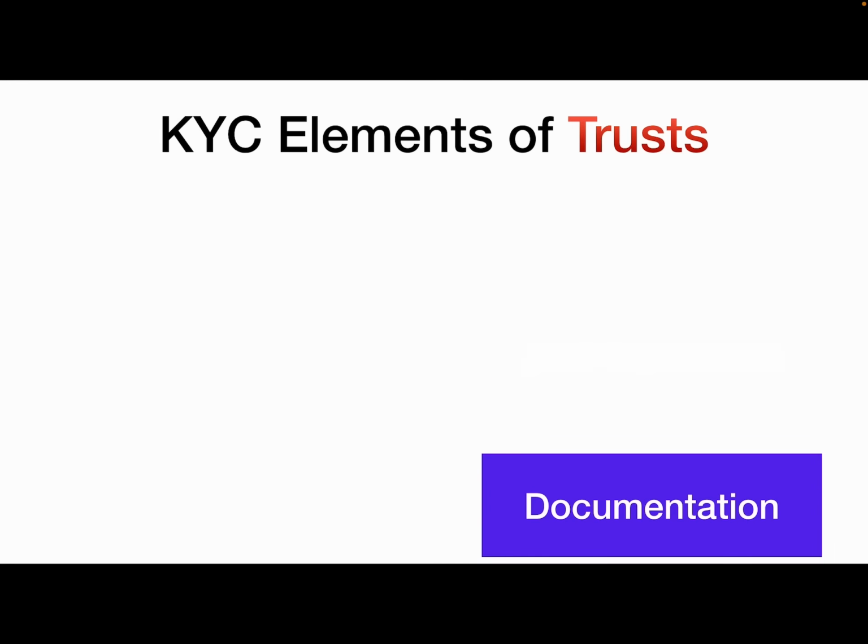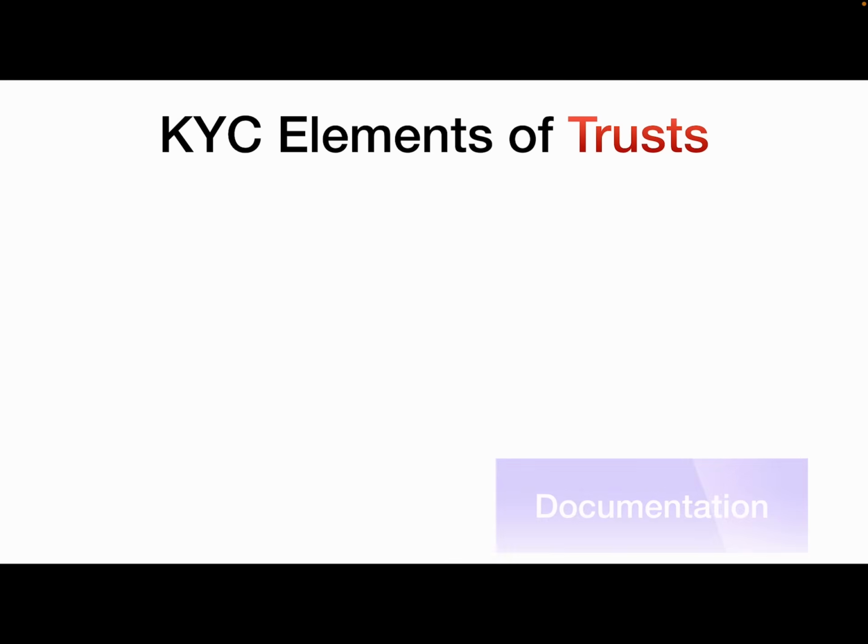The next very critical aspect of KYC is documentation. It is critical to save all the evidence and to keep a record of actions, exemptions, or assumptions which have been taken while onboarding a trust. Now let's get into more detail about these six components. We'll start with identification and verification.